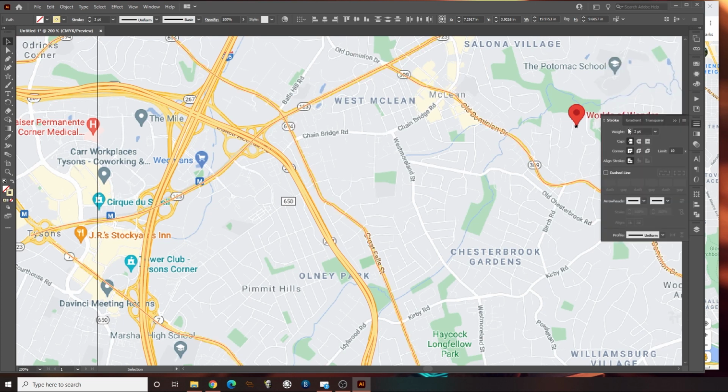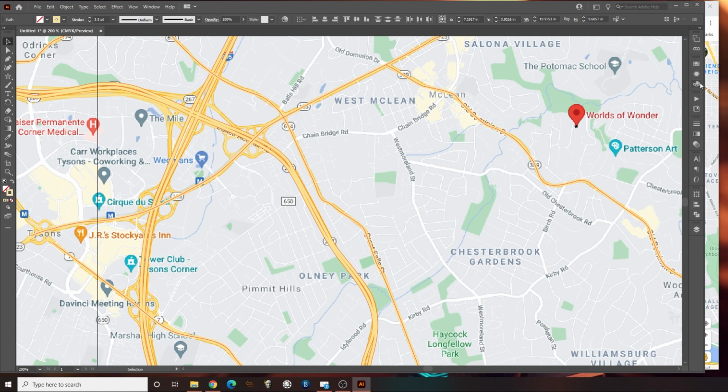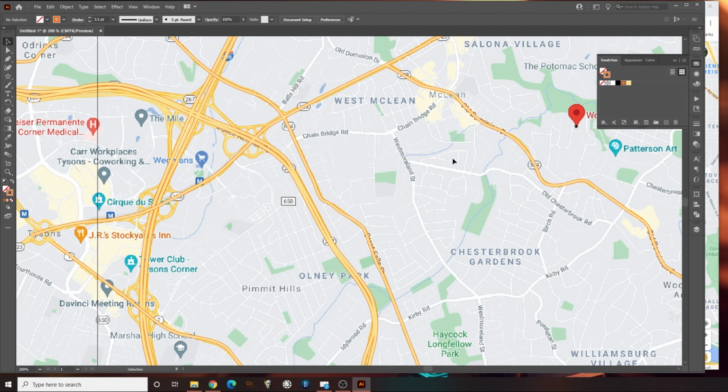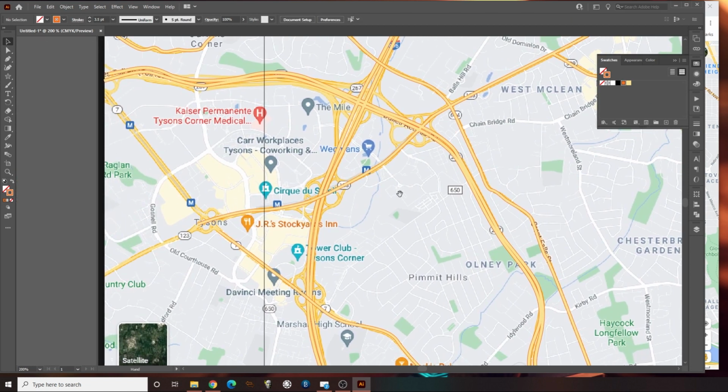Well, we got a double there, so maybe we will do a 3-point, or let's do 2.5, right? And then we're going to copy, and it's going to be Control B as in boy, send to the back, and then these are going to be 3.5, and these lines are going to be filled with this orange. So you're going to see those show up.